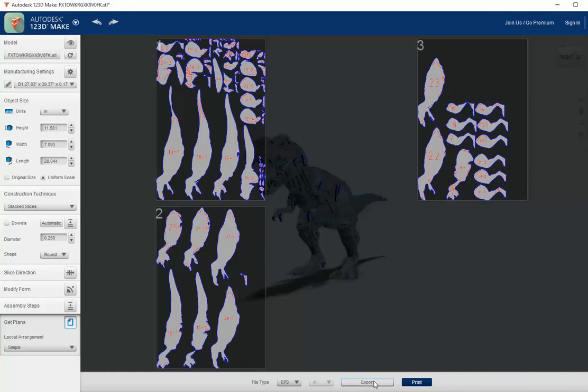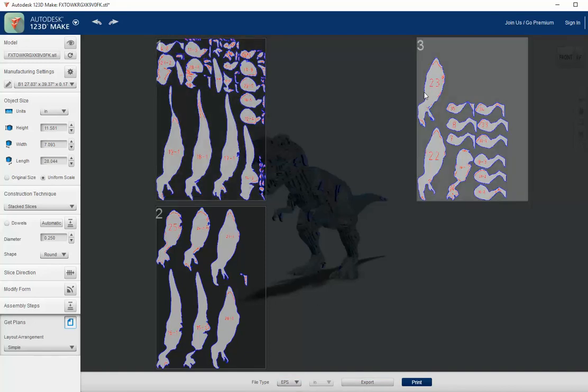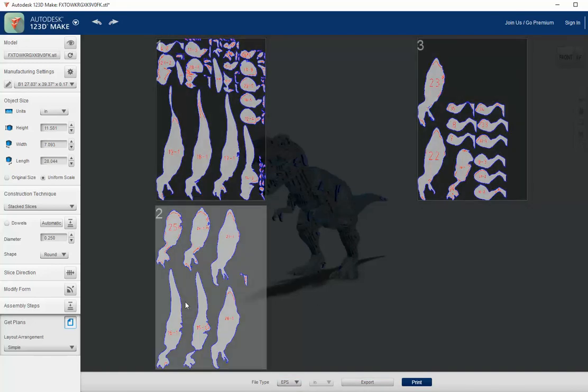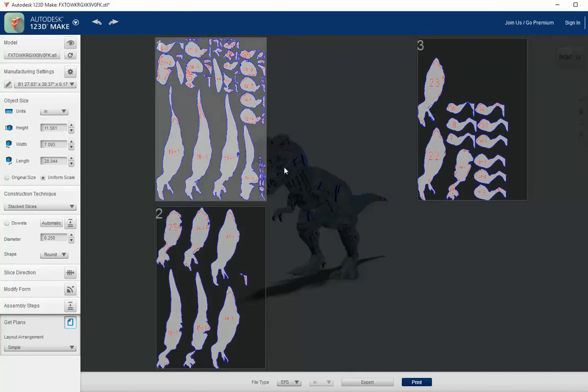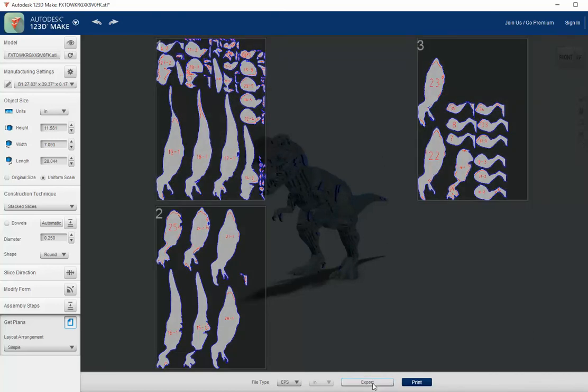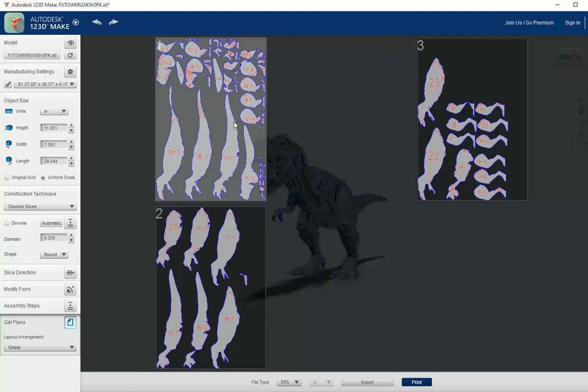But the export option is a little bit different. It actually will save all of these sheets, as well as a step-by-step explanation of the plans to build this. So in general, you will want to use export if you have something that you want to print and eventually create.